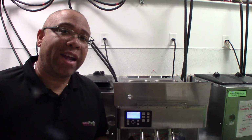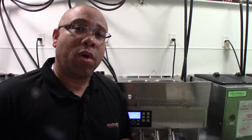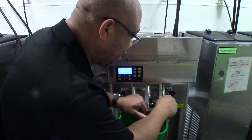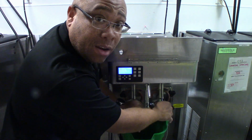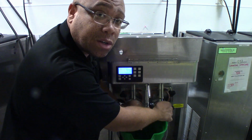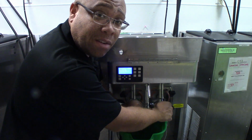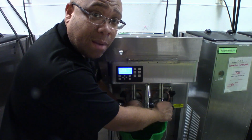On the instructions that you have within your store, it says to run the sanitizer again for 5 minutes. I'm a little back and forth on that situation. Contact your DM to ask them what they suggest that you do. Now that the sanitizer is run for 30 seconds, we're gonna dump it all out. After we dump it out, you're not gonna rinse the machine. You're just gonna make sure all the sanitizer is out, and then you're gonna put your product back in, get it back to freezing, and then after it's fully frozen, you can turn it around and let it be ready for sale.